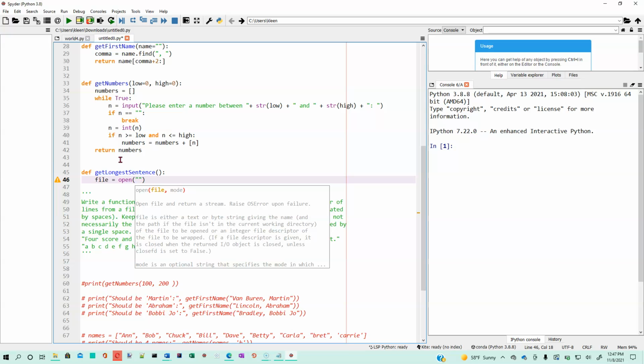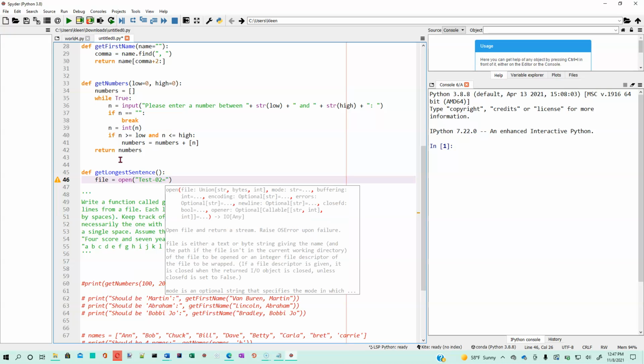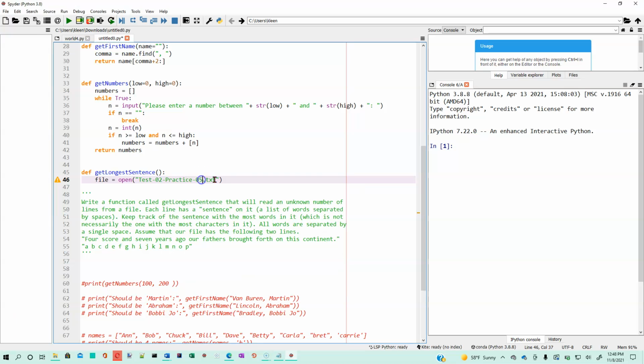And the name of my file is, I think, test-02-practice-05.txt. Okay, I'm going to pause for a second and check on that.